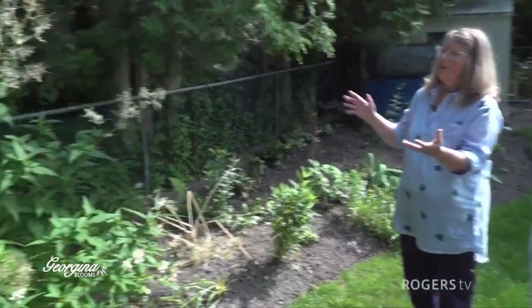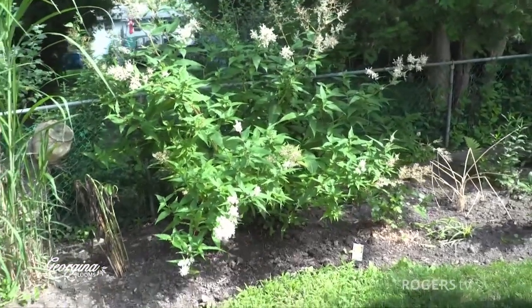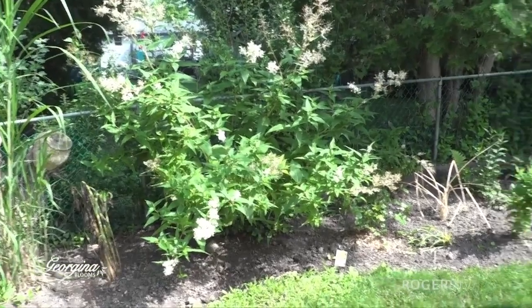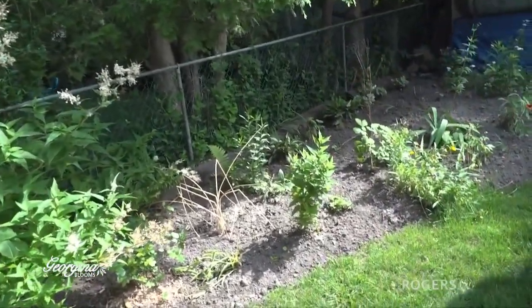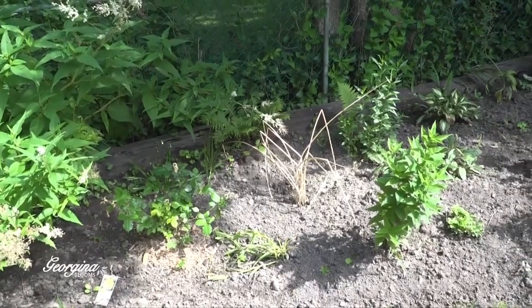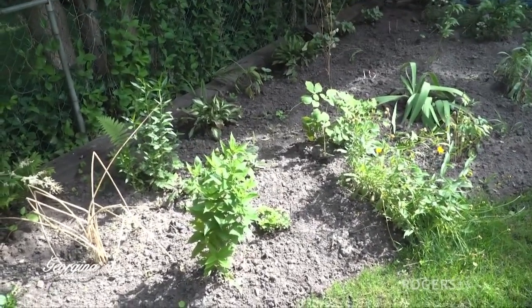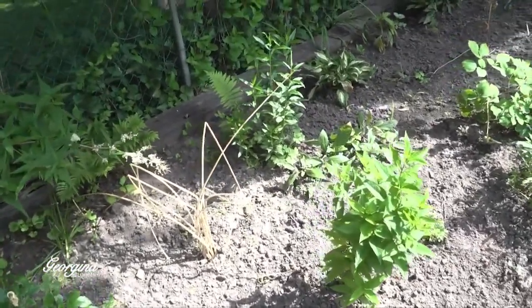It's beautiful. And it's obscenely large next to the obscenely large grass. Very cool. This bed is just mainly roses and phlox, and some people have given me stuff from their garden, so I just threw it in. That is like a family of allium, and it's died back now.